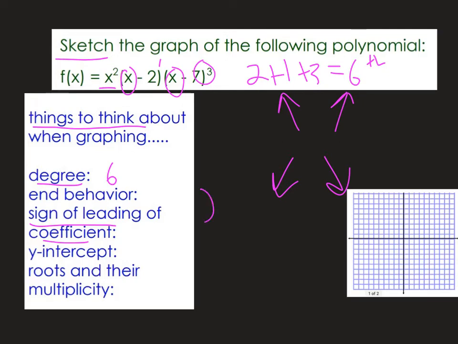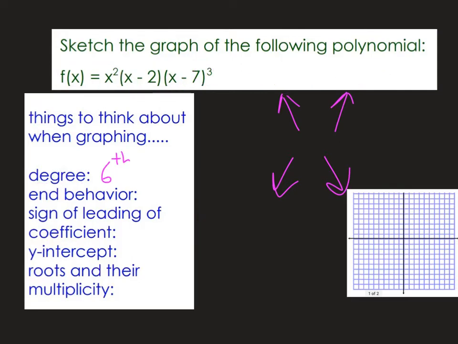So I kind of feel like these two items are in reverse order. I want to think about that sign of the leading coefficient. So let's take a look and think about it. So this is a positive 1x squared times a positive 1x times a positive 1x to the third. So I guess I'm going to get a positive 1x to the sixth at the end of the day here. So when I expand this thing, I think I would have f of x equal to 1x to the sixth and some other stuff trailing. And the big deal is that that's a 1 and that's a positive, right? So the sign is positive, so the end behavior is going to be up and up as I move from negative infinity to positive infinity, right? So I know something like that so far.